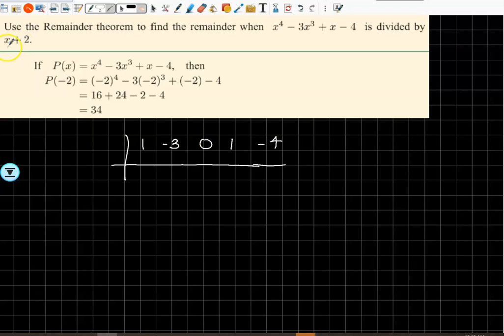Right, so if we're dividing by x plus 2, we're going to pop the minus 2 there. What else do we do next? Do you remember? Excellent. You put the 0 there. Then we add vertically. So 1 plus 0, 1. Then we go minus 2 times 1 is minus 2. We add minus 5. We multiply. Positive 10. Minus 2 times 10 is minus 20. Minus 21. Now we get minus 19 sorry, I'm trying to predict.